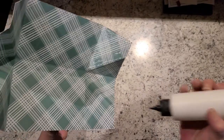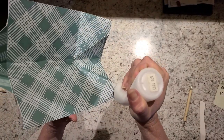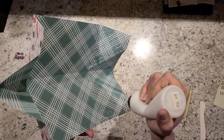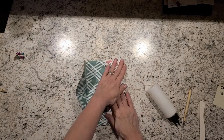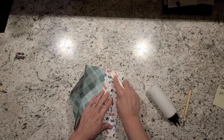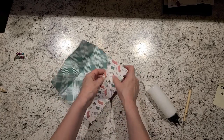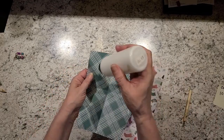Just like so. I'm going to do it on this side here. And you can just take and fold that down. And you can see that's why you glue right to that score line, because then this opens, this pops up. So I'm going to do that on this side.